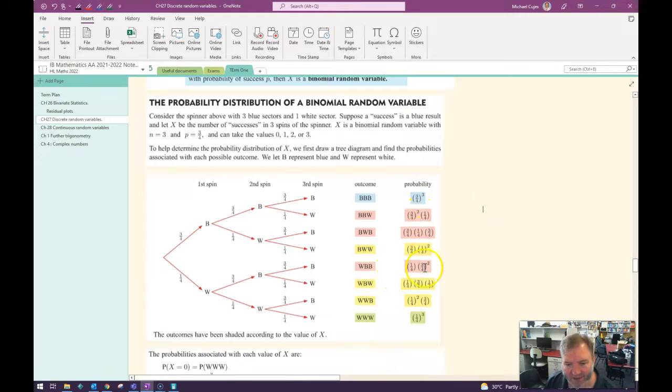Each of those is going to actually multiply to the same thing, isn't it? What's it going to be? 3 3s and 9 over 64, so it's going to be 9 over 64 for each of those particular outcomes. So the probability of getting 2 blue and 1 white, regardless of what order it happens in, would be 9 over 64 plus 9 over 64 plus 9 over 64, 27 over 64. Which is easy enough to go ahead and calculate.